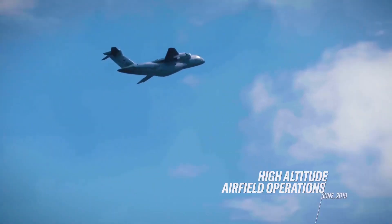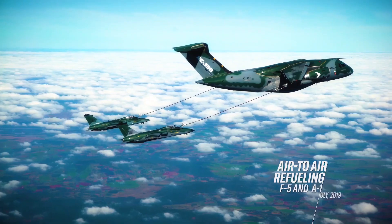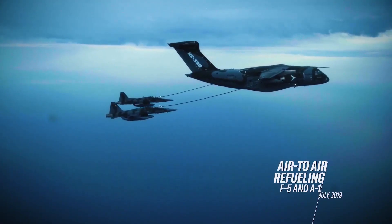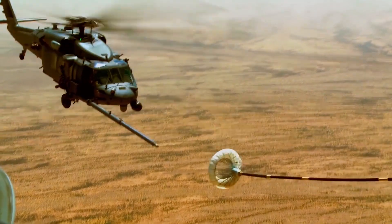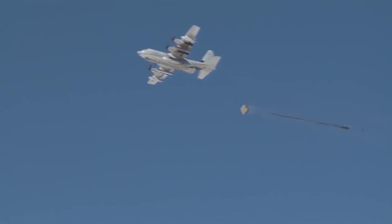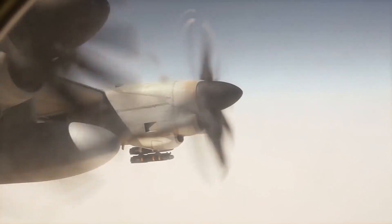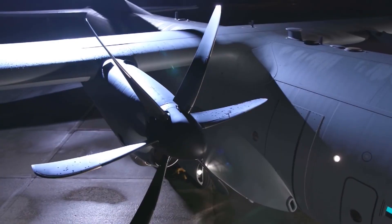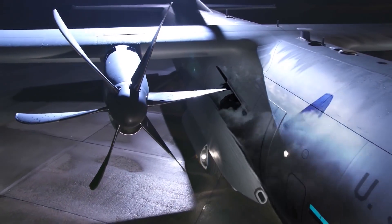However, the advantages of the C-390's speed and altitude may be considered irrelevant, because most customers want a tactical aircraft that can fly low and slow. Turboprop aircraft can fly low and slow and can take off and land from an unprepared airstrip. They are also cost-effective and more fuel-efficient. But the problem is speed, altitude, and payload carrying capacity — which are not big problems in the context of a tactical aircraft.